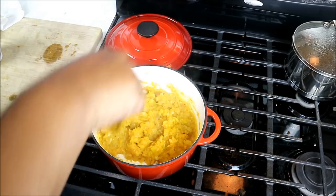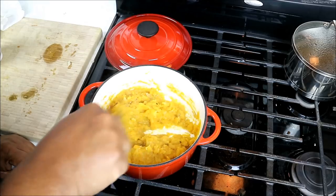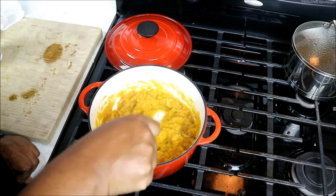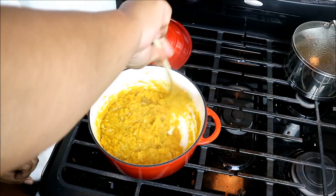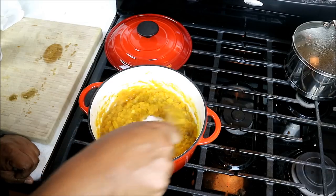Now this I will be having with roti. It's a great side dish for just about anything, but with roti, any sort of flatbread, this works great. Thanksgiving is coming up. If you want to add a nice little squash dish to your Thanksgiving festivities. In Canada, we do Thanksgiving in October. I know my American friends, you guys do it down in November.